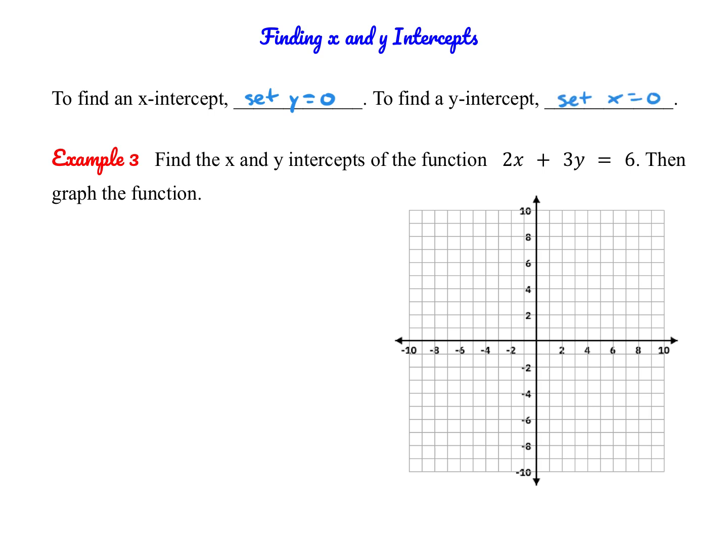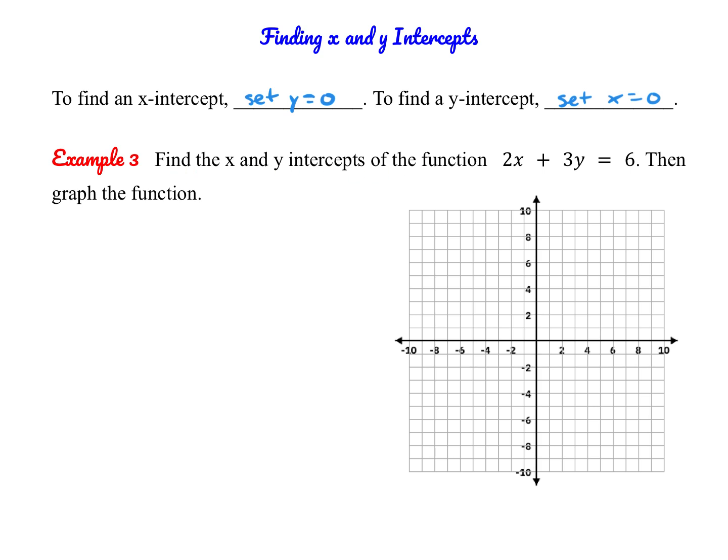So if you're able to find an x and a y-intercept, you can actually graph your line. All you need to graph a linear function is 2 points, because if you connect them, it will make the straight line that is your graph. So this is one way that you can graph linear equations. Again, it depends on the form of the graph, and it depends on personal preference as well.